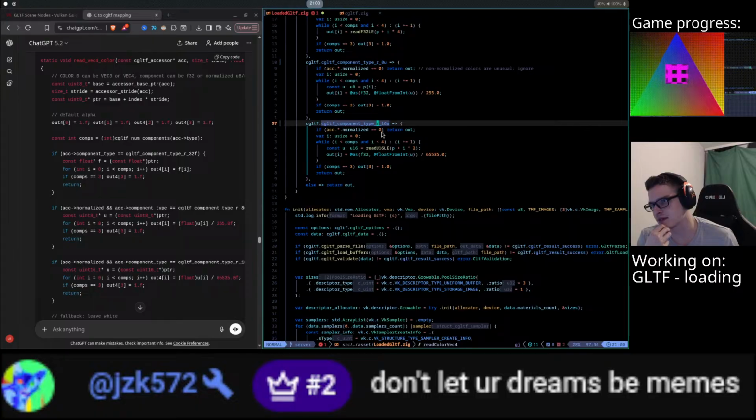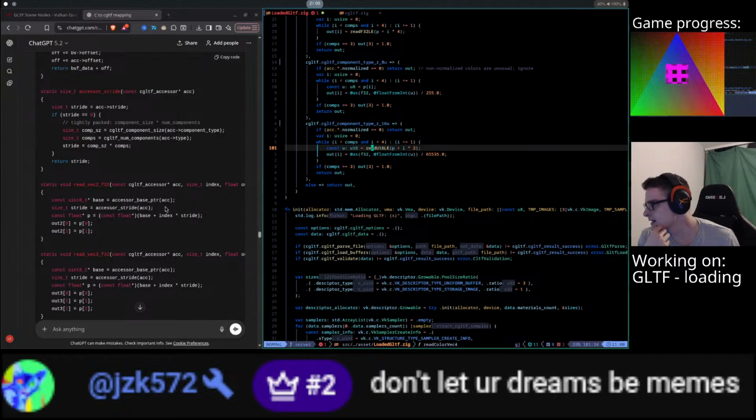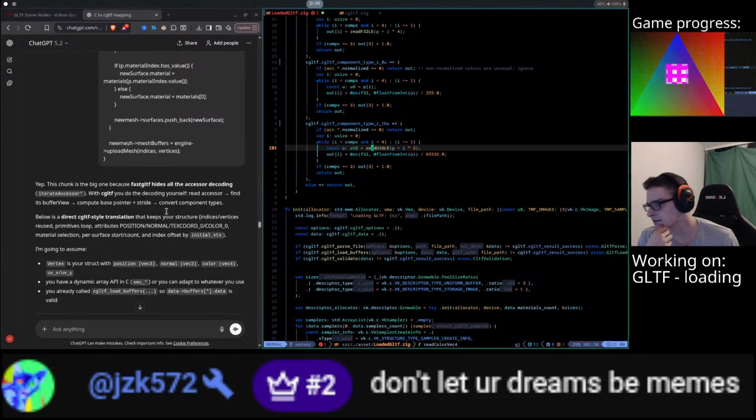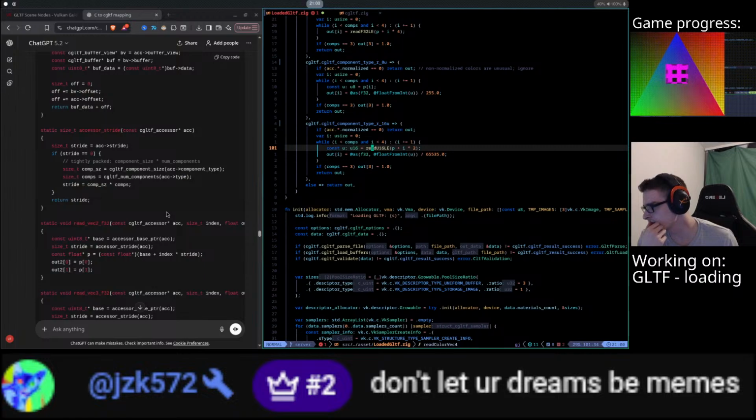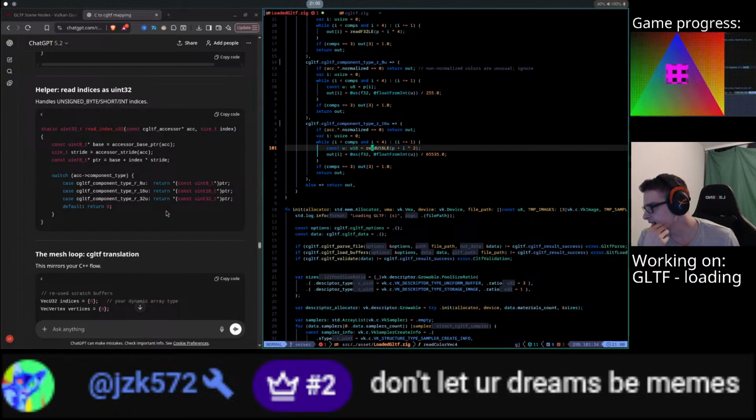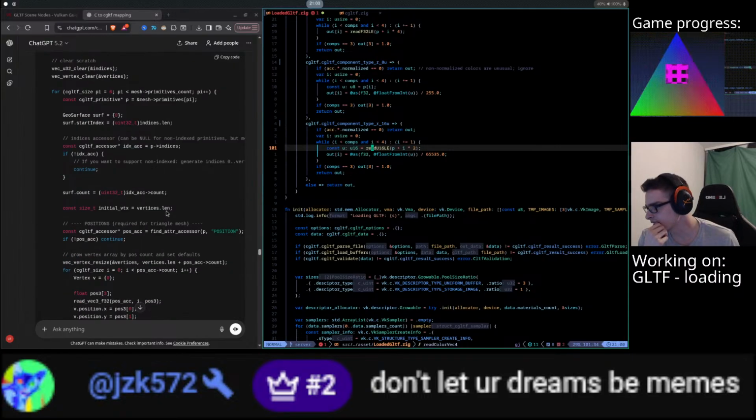And then this if it's 16. Okay. And where are those reads coming from? Are they later down the line? Read index U32, but these are read ULE.